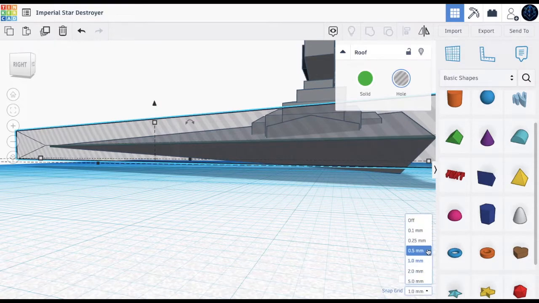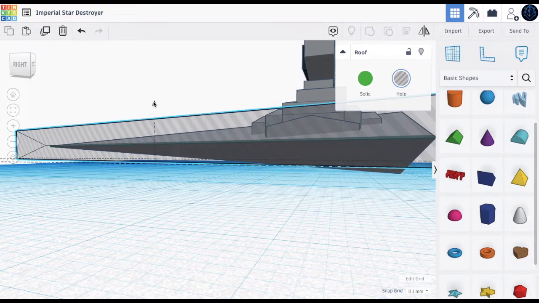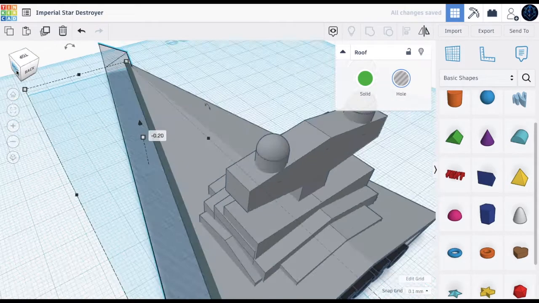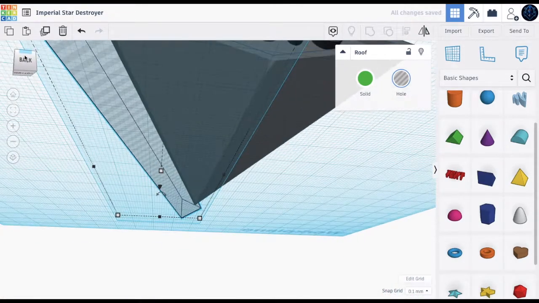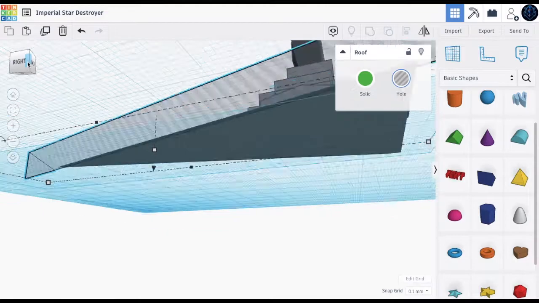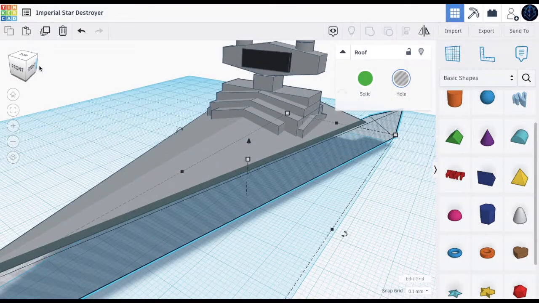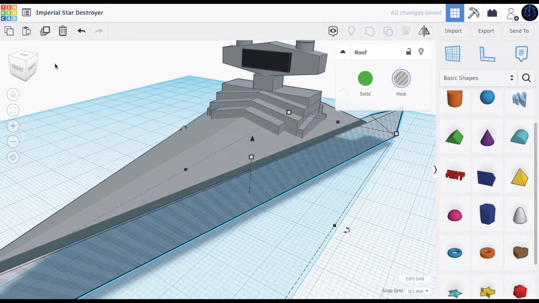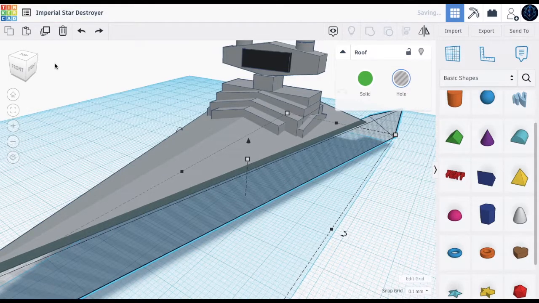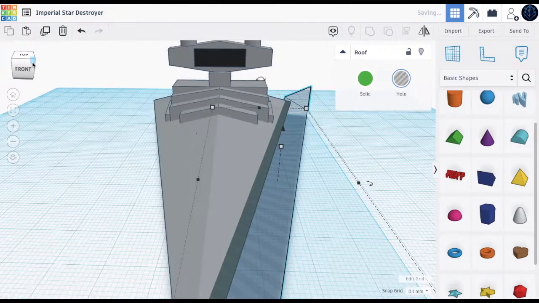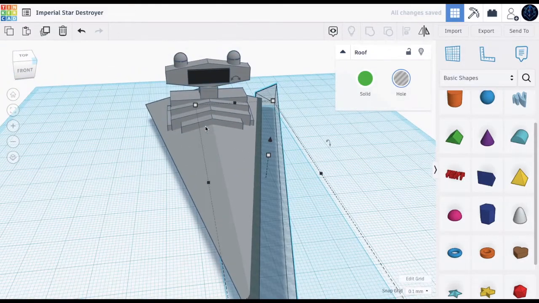So let's change this back to 0.1. Move this. In the bottom is it the same? And let's move it a bit more. Yeah, more inwards. We want it to be really thick.